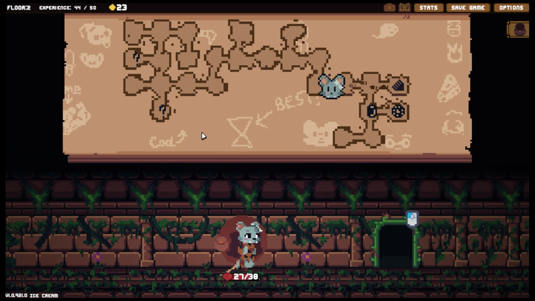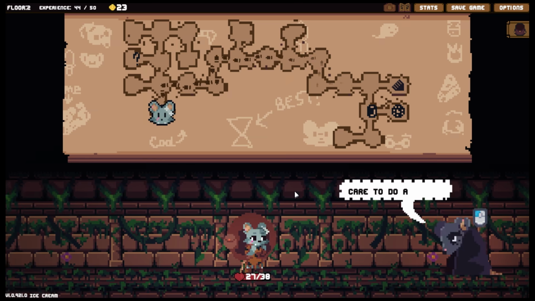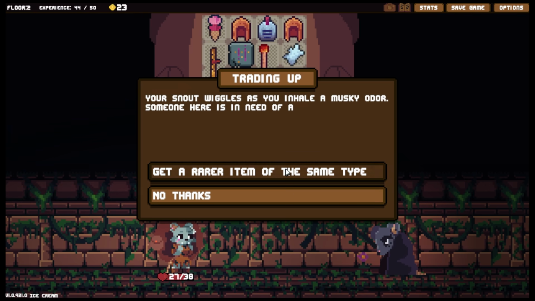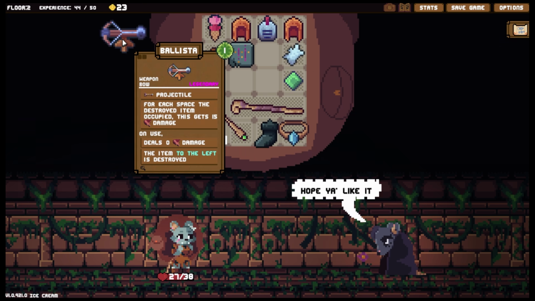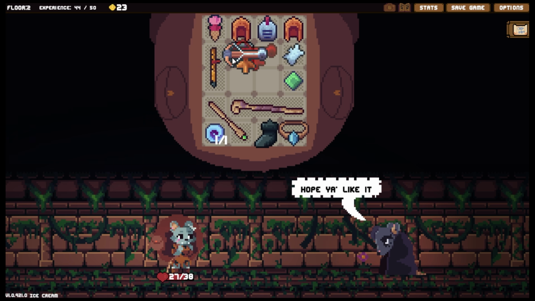Did I want to try? You know what? Sure. Let's go ahead and try. Get a rare item of the same type. He takes the item, examines it. How's this for a trade? There's no time to say. What have I got? It's just a legendary one. For each space the destroyed item occupied, this gets 15 damage. On use, deals 0 damage. The item to the left is destroyed.